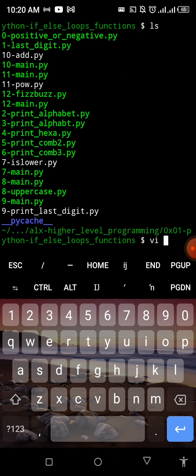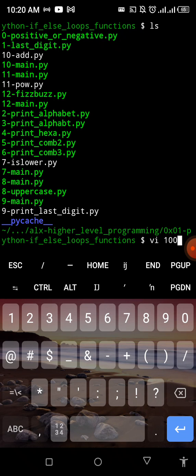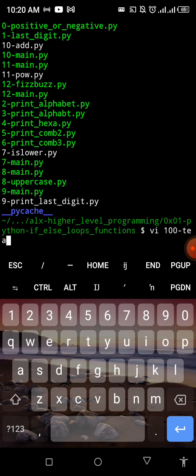I'm just trying to remember the name of the file. I just pray I spell it correctly.